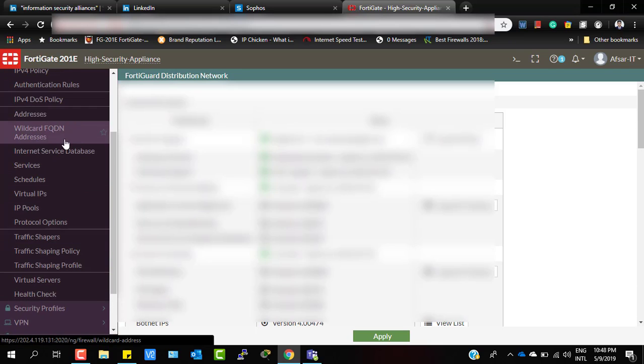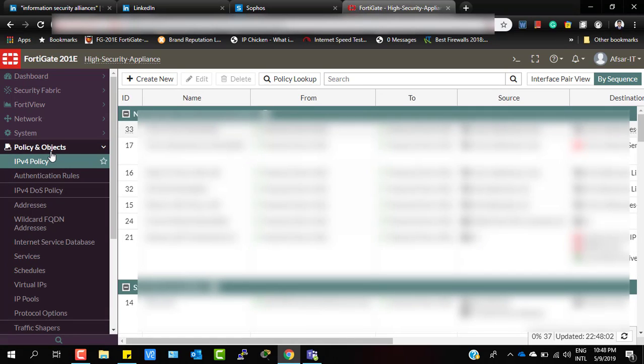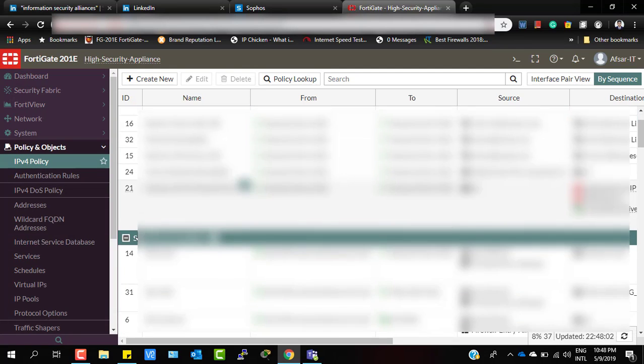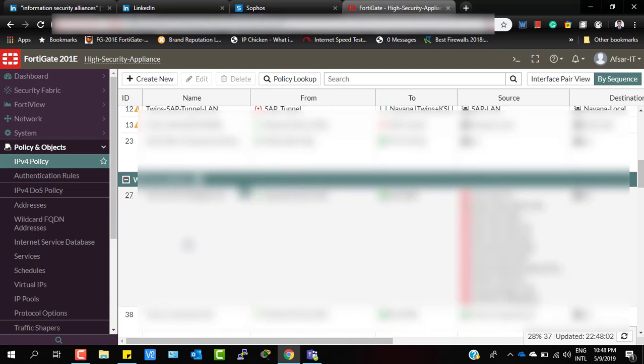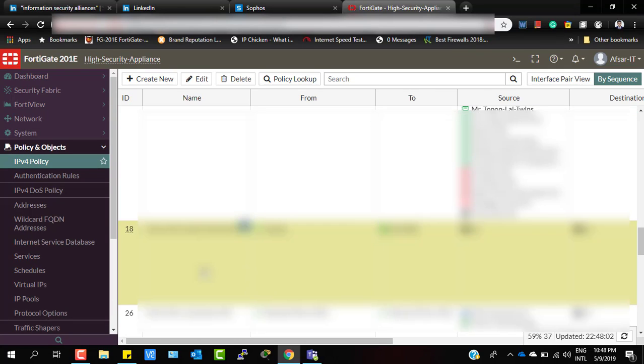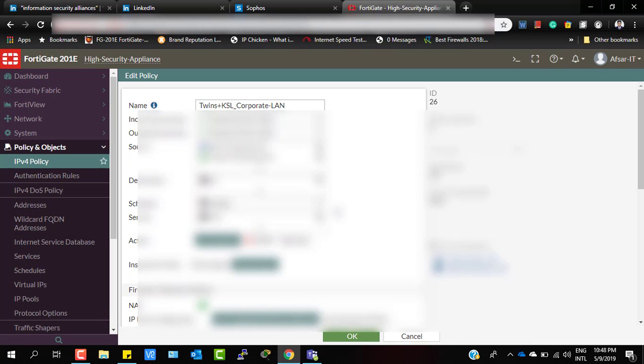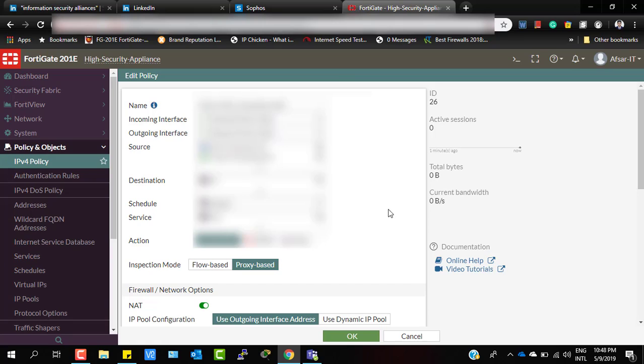Let's go to policy and objects. In policy and objects, there are some major changes actually. The major changes happen in each and every policy. You can see the inspection mode. In inspection mode you can configure flow-based or proxy-based independently for each and every policy.